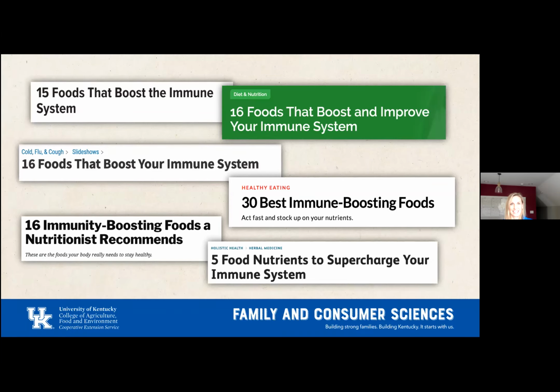But I want to emphasize here that protecting ourselves from sickness is a lot more complicated than simply eating more of a certain food or a type of food. And so just like Amy shared with us, there are several lifestyle factors. And we know nutrition is a very important one that we can ultimately control and that it may help. And so we wanted to provide a little bit of evidence-based guidance for you all, specifically on what nutrients and foods, specifically in your pantry or your freezer, that could help support your immune system.